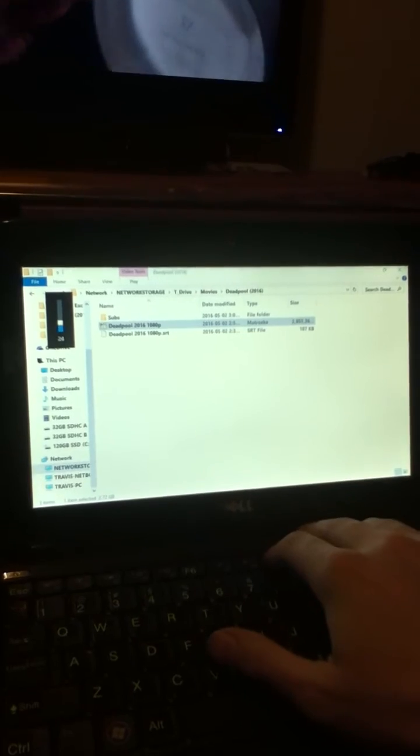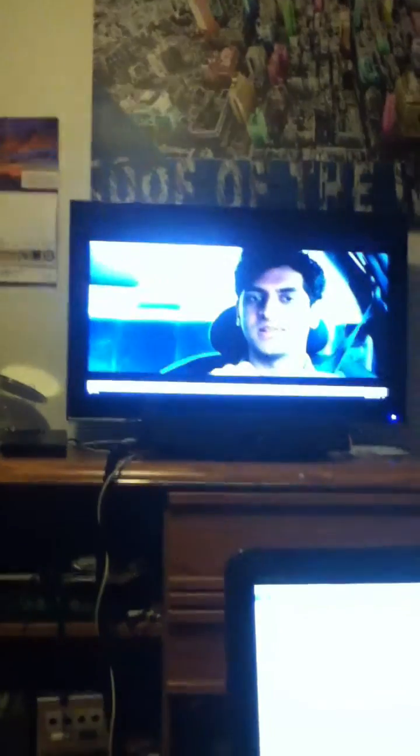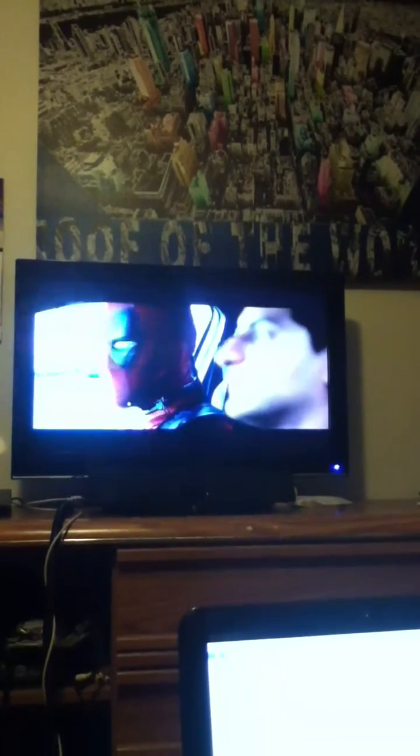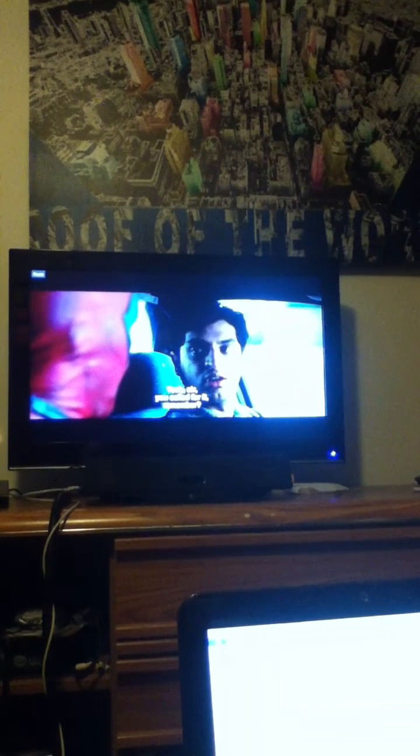You can also do things on the Mini at the same time as you do this. Here's just a quick little demonstration of Deadpool. I really like this USB speaker — it's made by Logitech, quite old but it works phenomenally well. You can control it from the sound on the actual computer itself, which is handy — I can bring the volume up and down just by doing that. It uses the USB drivers, which is awesome. This is working and it actually lets me skip too, which is very fast considering it's not even plugged directly in. There is a little bit of stutter, but once it balances out it's fine.